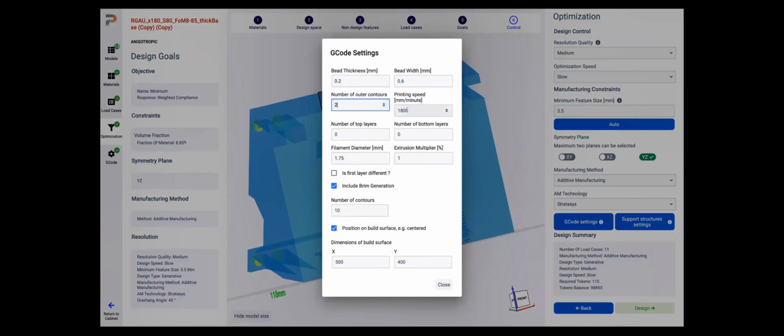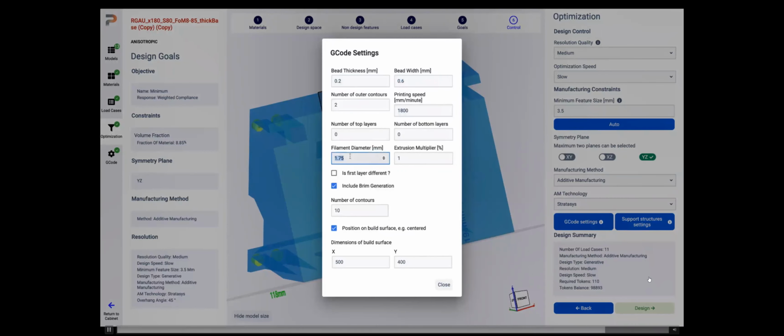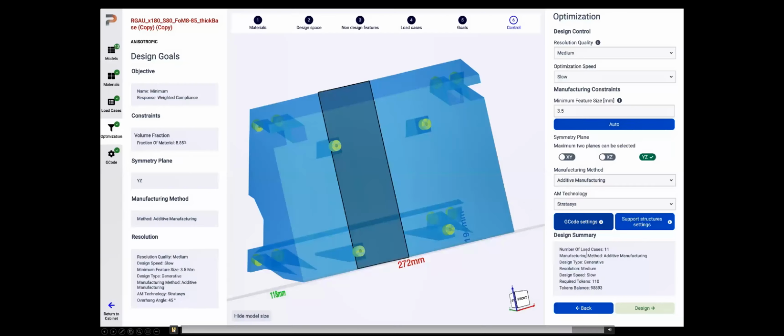Regarding the support structures, Bram, if you can open them. So the filament diameter, and we are adding more, but those are the minimum necessary ones to make a part printed. And so far it worked very well. Bram, as for support structures, if you can also push to the next one.